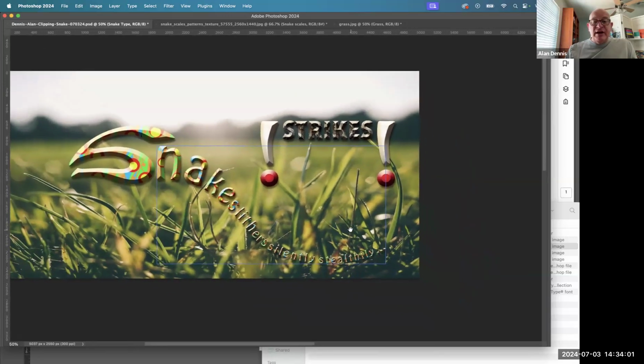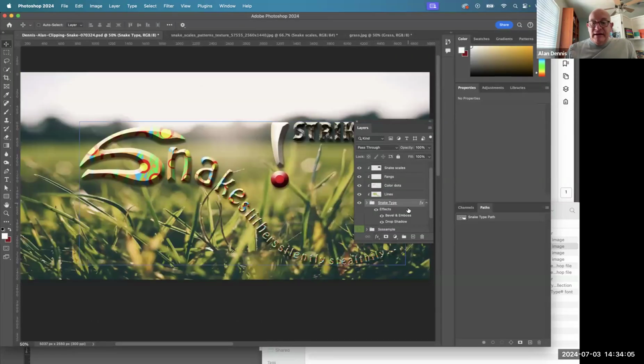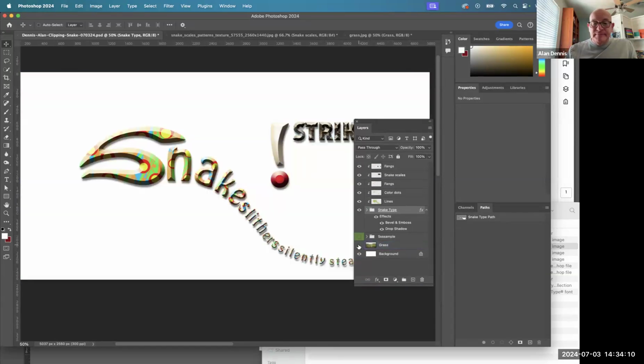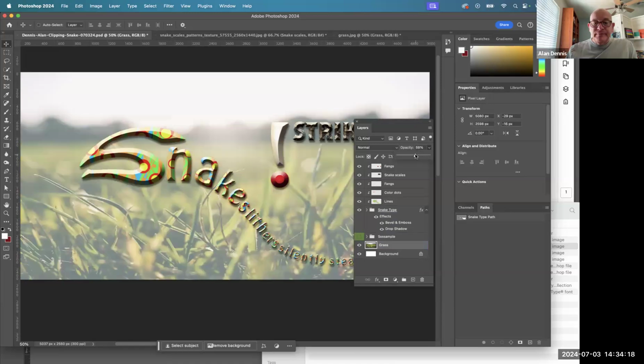And what else could I do? I might now say, what if I take my background layer here and what if it is a lower opacity? Yeah, and that's going to help. So I'm just going to knock the opacity down on the background.